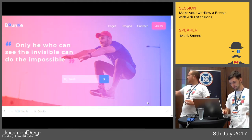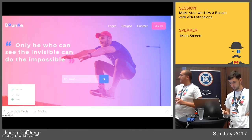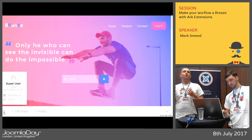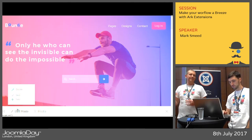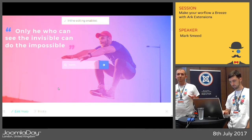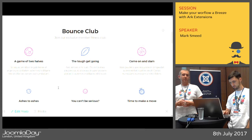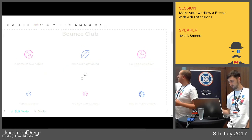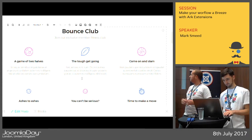And there, as Paul talked about earlier, in the bottom left corner, you can start seeing that the editor has enabled, and it's allowing us to edit on the front. Now, what we're going to do is hover over edit and enable the editor. We do that because it's so easy to edit, you could quite easily make a mistake. We want you to be aware that you've started the editing process. And if Paul was to click on any of these widgets here, you can see the editor load up. He can double click on an icon.